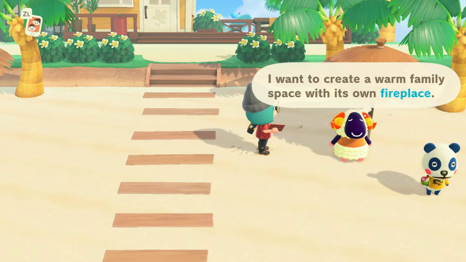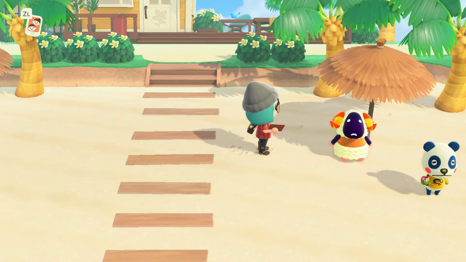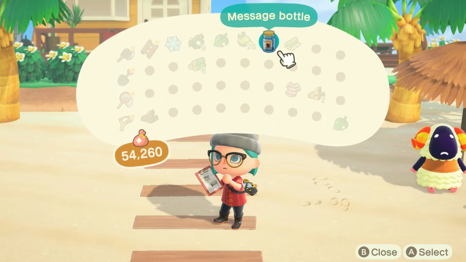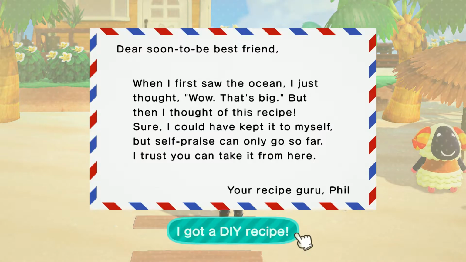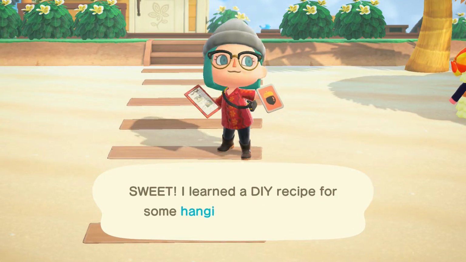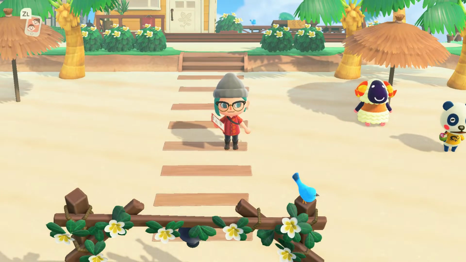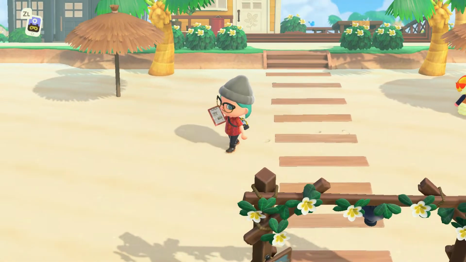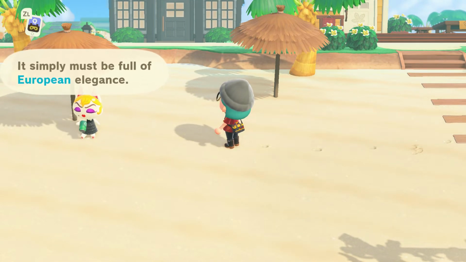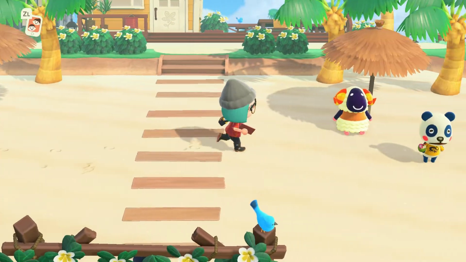All right. Now we can do her, which is that best spa. I want to create a warm family space with its own fireplace. I don't want to do this one yet because I don't have no things, no walls. Not yet anyway. What do we get? Hanging glowing moths. Okay. Let's learn it. See, Nico didn't give me the thing yet. So, and if we do her. European elegant. I think we'll try to do this bamboo guy.